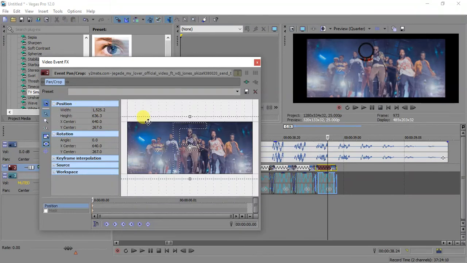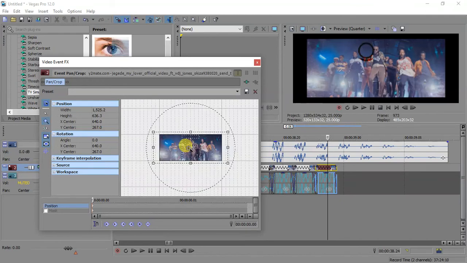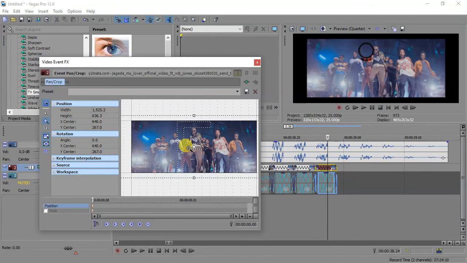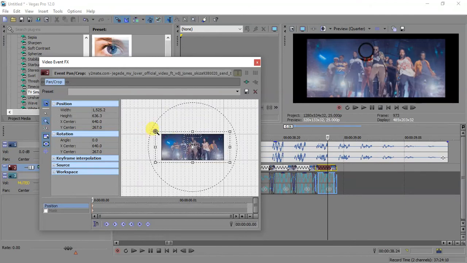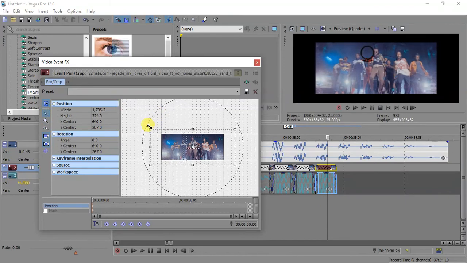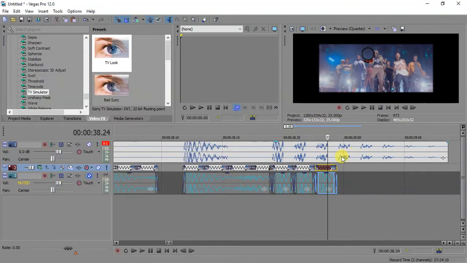Video event pan crop. Now, since you are over here, we already dragged it, and you can't see where you dragged it, because when you place your mouse cursor on the vertex, you won't see the double-sided arrow. So what you do, you come to your zoom edit tool, you click on it, and then you right click on your keyboard to zoom out. When you left click, it will zoom in. So now you right click on it so that you can see, here it is. Then you come back to your normal edit tool and drag it, just like that. You do that on and on.